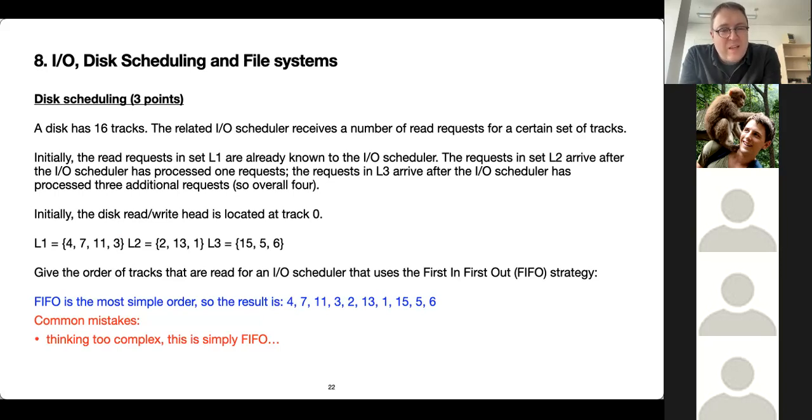So it's just processed in the order we're giving here. That was a bit mean, yes, because many students were thinking too complex, like, what's going to happen here? Is this a trick question? No, it was absolutely simple. So maybe sometimes we err on doing things too simple and confuse you. We're trying to avoid this because that's not nice.